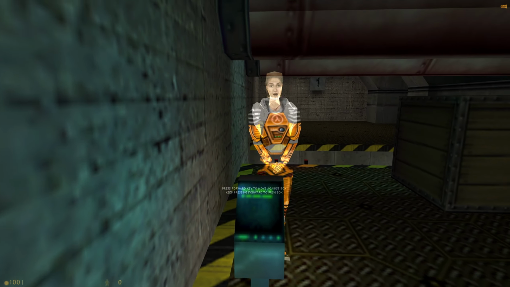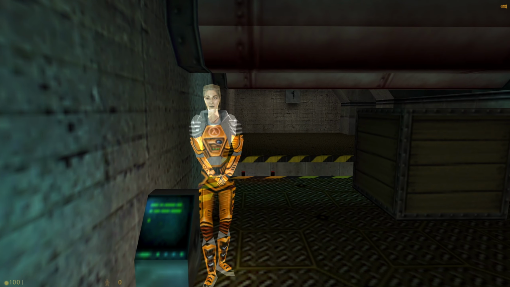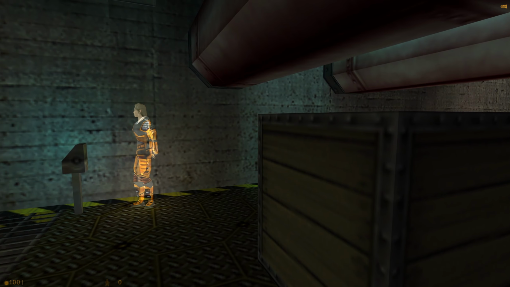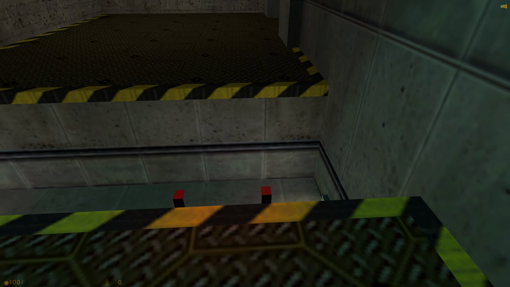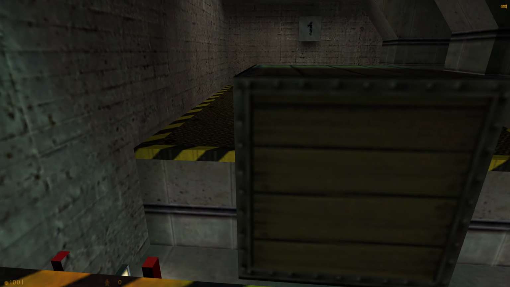Sometimes you'll need to rely on more than just your suit to get through a tight place. Try jumping this gap on your own. What you really need to do is push that box down into the pit. Pushing is easy. Just move forward against the box and you can push it into position.